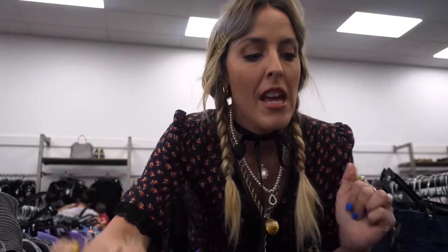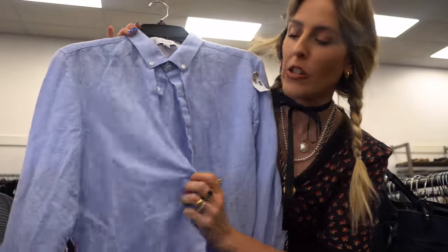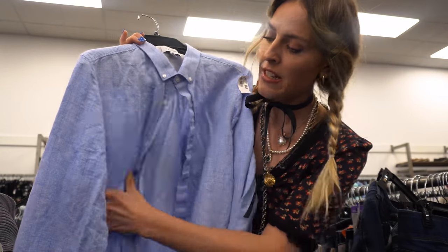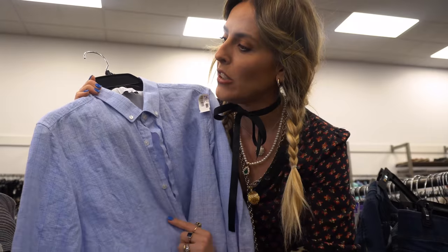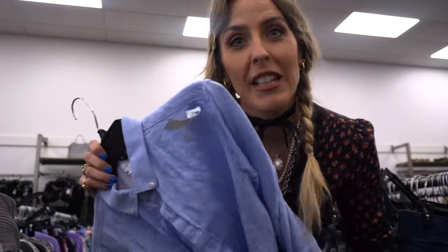Very, very cool. And something I've been wanting is more of a classic, just light blue button down. I have the plain one, but I wanted more of a pinstripe or something. I found this one, I really like it. It's Calvin Klein, I feel like it's a linen blend, so it's really perfect for spring. It has a really great soft feel. I'm also really liking the idea of bringing back the page boy hat. With a classic button down, a page boy would be really cute, and all my suspenders and ties.